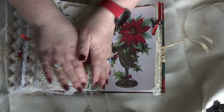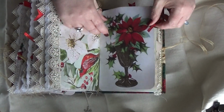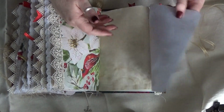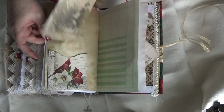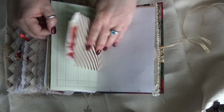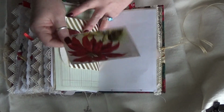That's the rest of that upside down page. We won't show anybody that that's upside down. There's another big journal sheet. It's just clipped on here with a bulldog clip. It's just blank on the back. Another tag from the kit with a Tim Holtz photo, journal card in the bag.